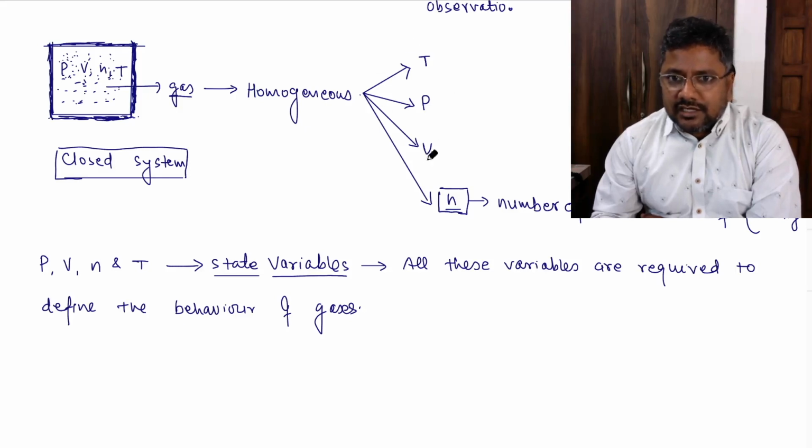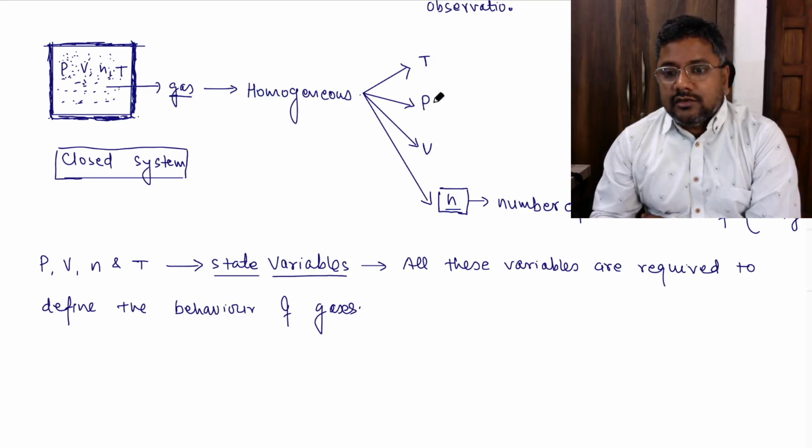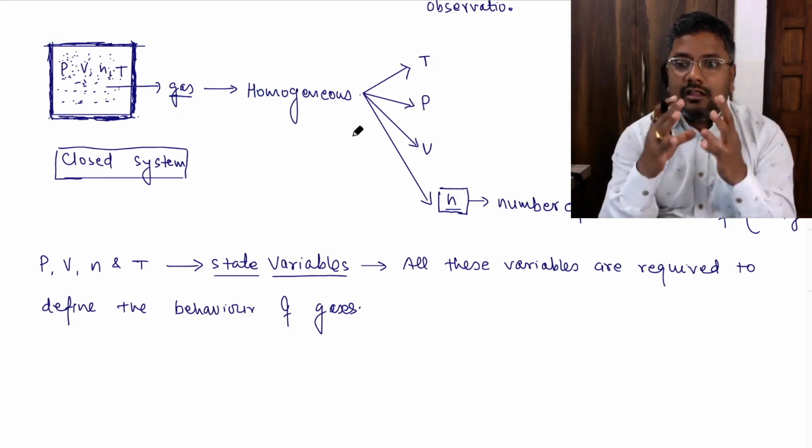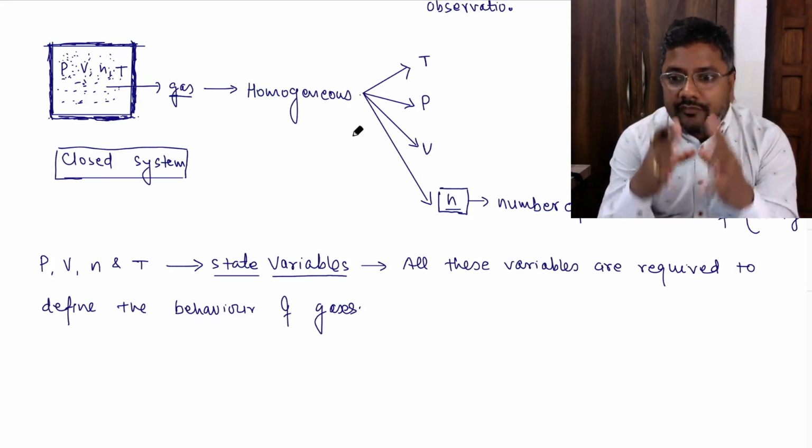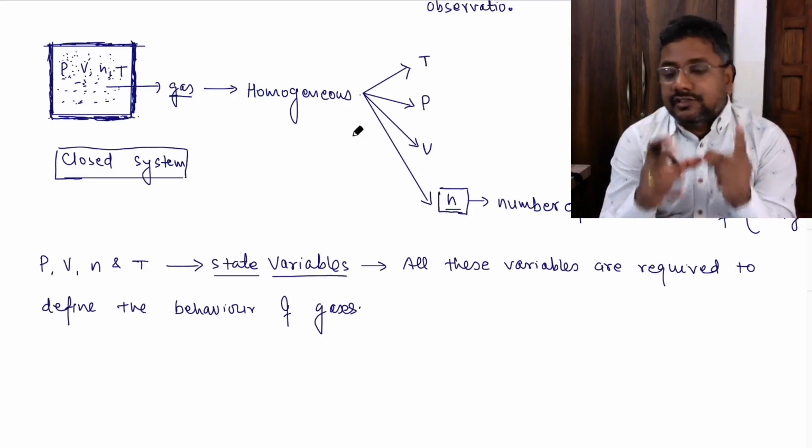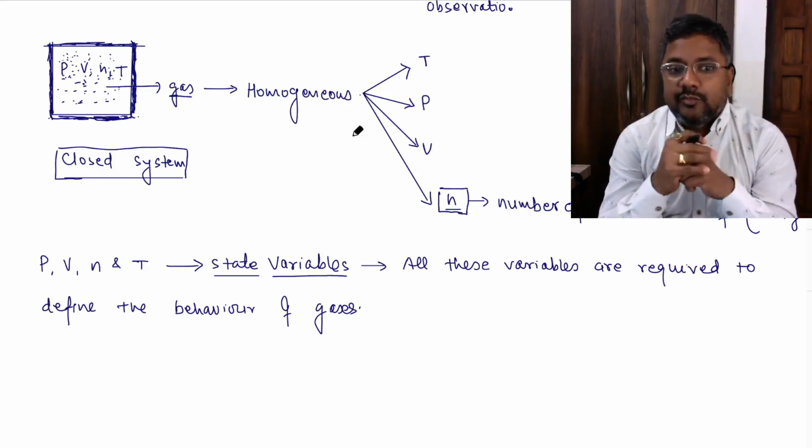Because these are the variables, although the temperature is not a mechanical property, not related to the matter, it is something different, a non-mechanical property, but pressure is a mechanical property. So you cannot say that pressure is there but temperature is not there. So all four variables are always present in a system at every moment.